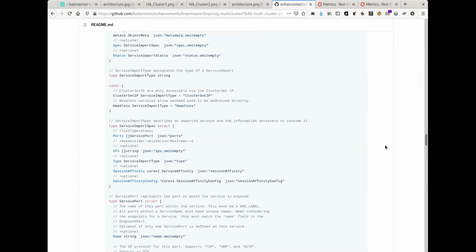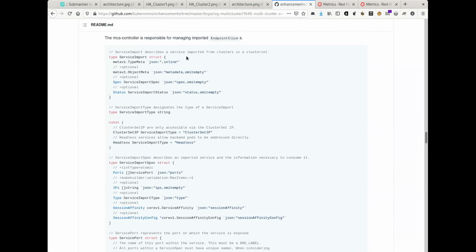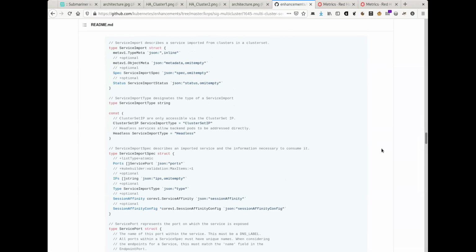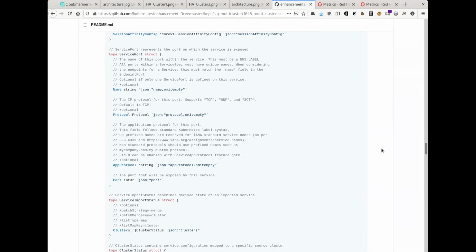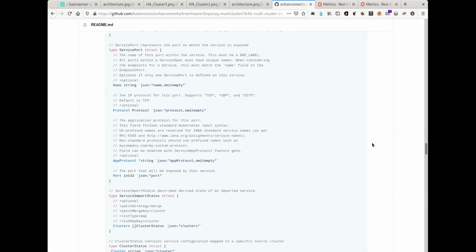But it also describes the whole service export and import setup that I described earlier. And so this means that we can write the same service export object regardless of what the actual tool is. As long as it implements the MCS API, then that same service export object will result in a given service being exported. And then on the client clusters, they can look for service import objects and use them to access remote services, again, without necessarily caring about what the underlying tool is.